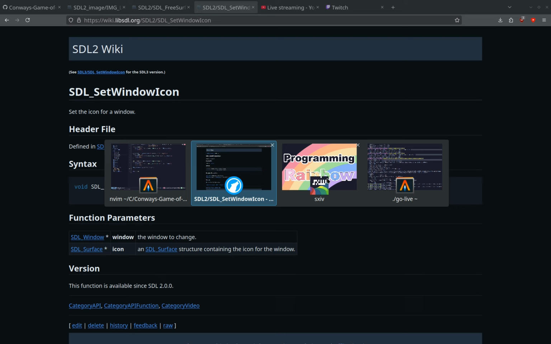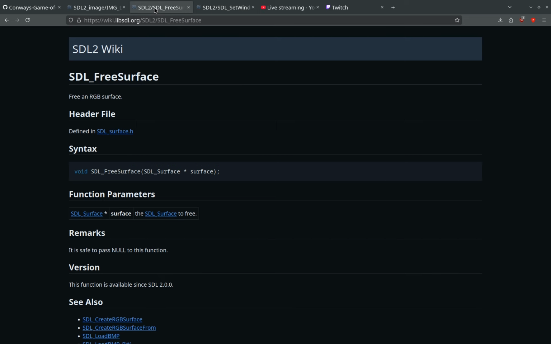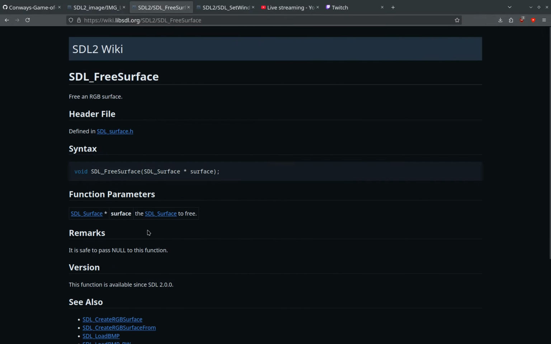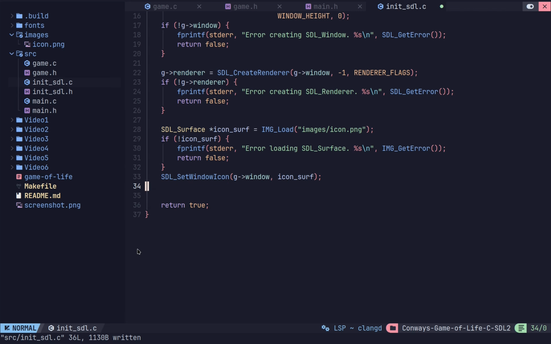So we're going to use this SDL free surface right here. This is the way we free surfaces. We put a surface in and it frees it and there is no return. Okay. And it does say on this one too, it's safe to pass a null pointer. But again, it's not going to be a null pointer.